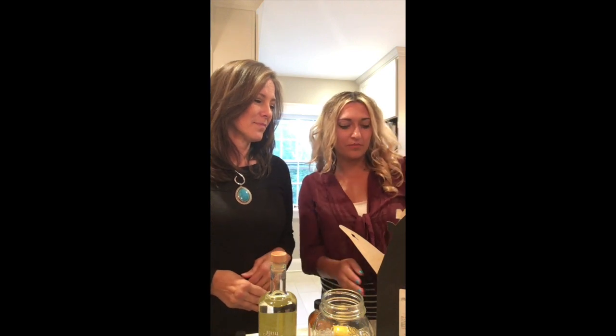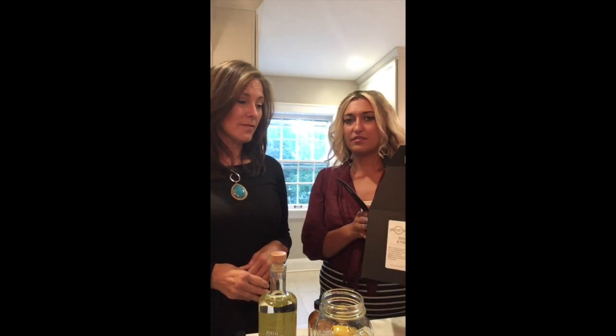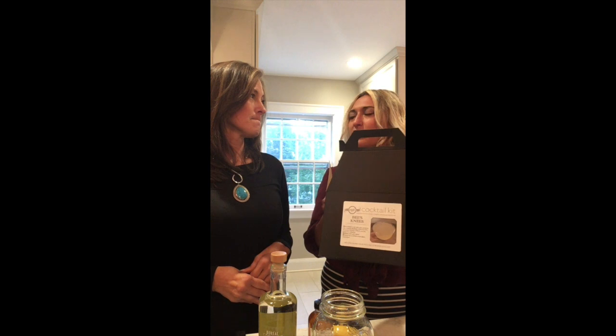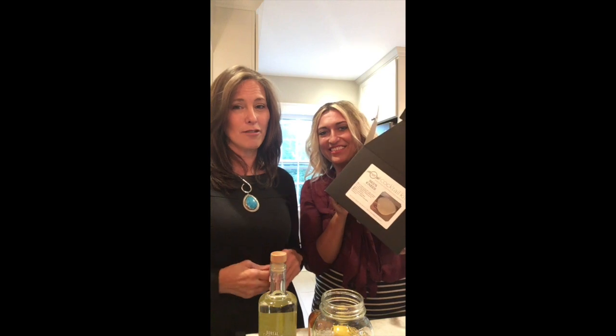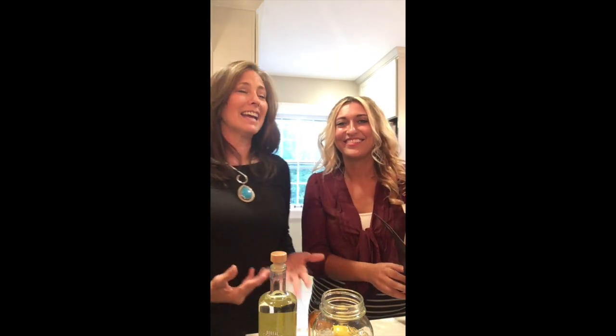So this is one of the perks of this $75 ticket. And how many of those are left? We have 9 left, so you'll want to get on the Duluth Art Institute website and register at that level if you would like to have this cocktail kit and a scarf. Unfortunately, we don't have the scarves yet. They're going to be here Friday, tomorrow. So we can't show you one of those.